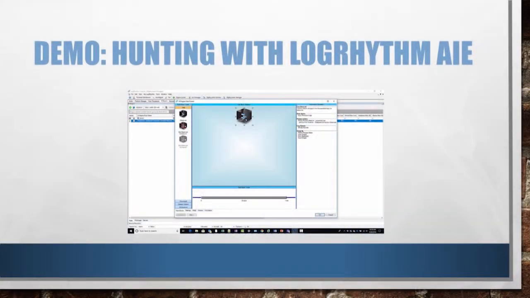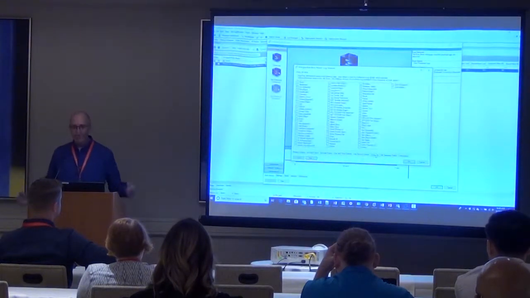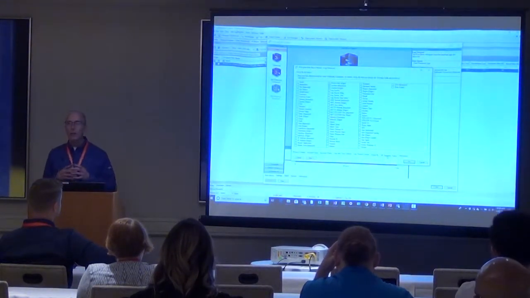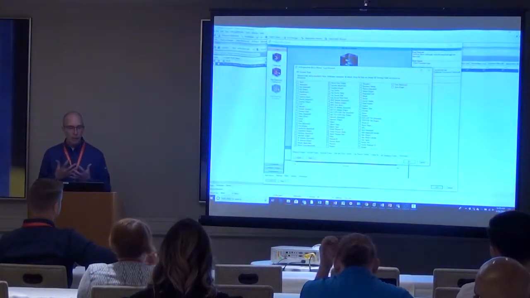So what I'm going to get into a little bit is actually showing how I do threat hunting using the LogRhythm platform. Again, you can do this in other platforms too, but of course I'm with LogRhythm, so I'll use the LogRhythm platform. All right. So here we use AIE, which is our Advanced Intelligence Engine, to be able to create a scenario base where I'm looking for PSExec activity within my environment. So something that could be malicious.